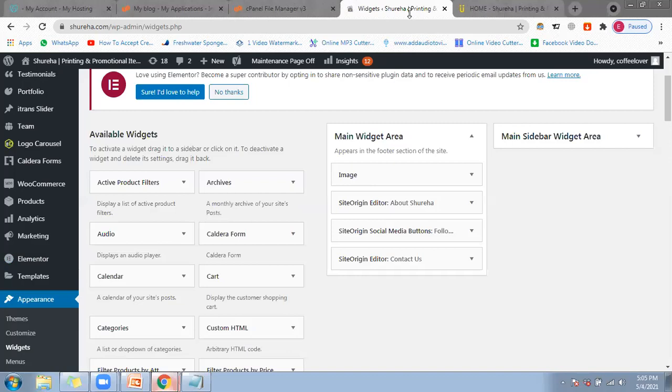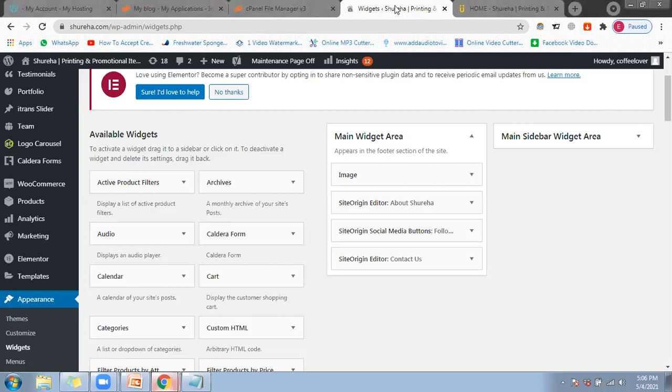Lovelyn Cleo asks, sir, isn't it wordpress.org? Yeah, you can use wordpress.org, but the problem there is that its features are limited. Aldrin asks, Coach, how do you put a menu in the footer? Wait, Aldrin, I will try to add a menu in the footer. Mary says, Coach, upload this to YouTube. Yes, I will upload this.